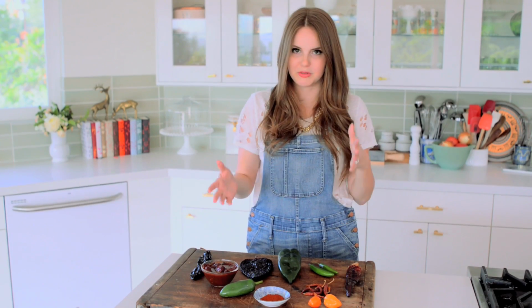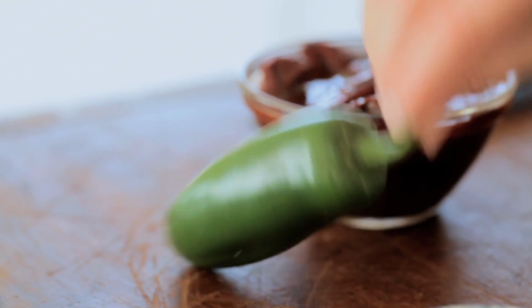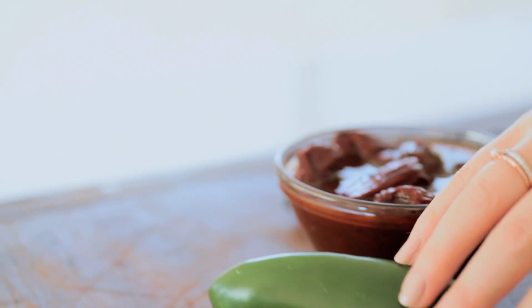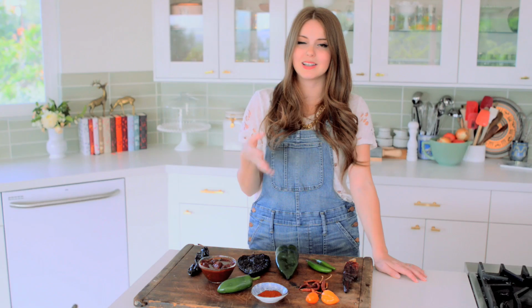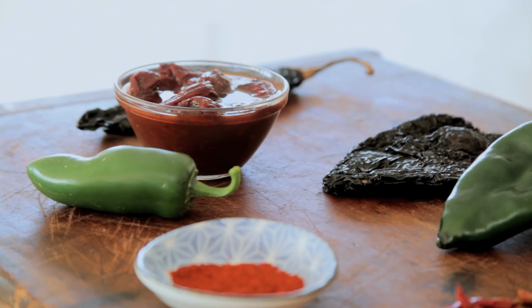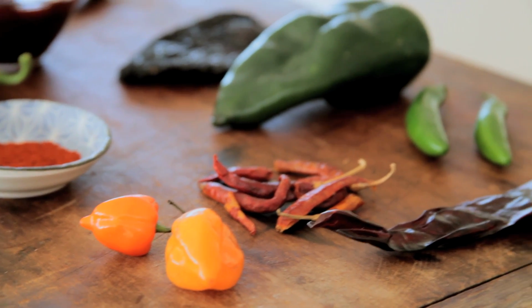So to start, the fresh chilies. So I have on the board a poblano, a serrano, a jalapeno, and a habanero. So you've probably seen these in the grocery store. The jalapeno is definitely the most popular. And basically when you have a green chili, it actually is gonna have a green flavor. It's gonna be a little bit grassy, kind of vegetal, and they have varying degrees of heat, which I will get to later. The thing is that most chilies actually ripen on the vine, so they can turn red. And usually the longer that they ripen on the vine, the hotter they get. So for instance, if you see a jalapeno that's red, or you see a poblano that's starting to turn red, it usually means it's gonna be a little bit spicy.